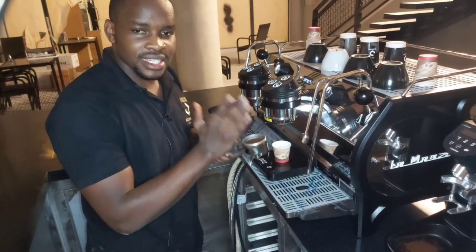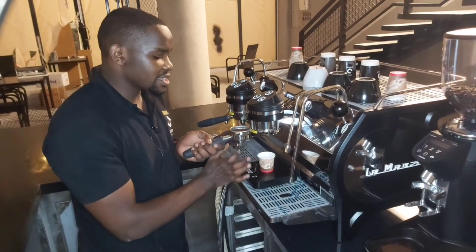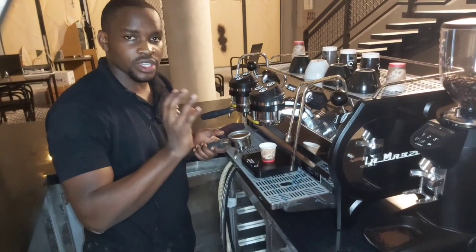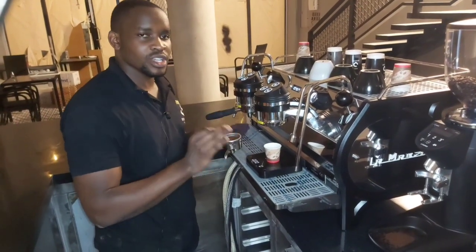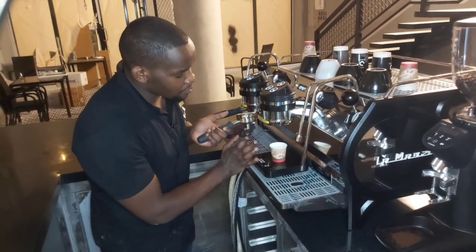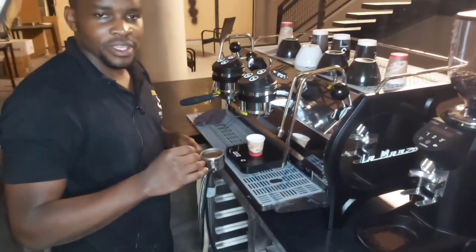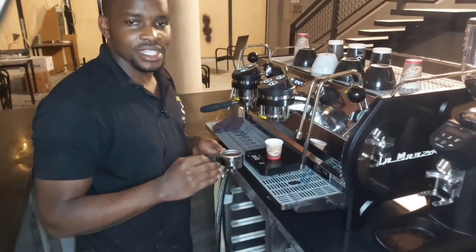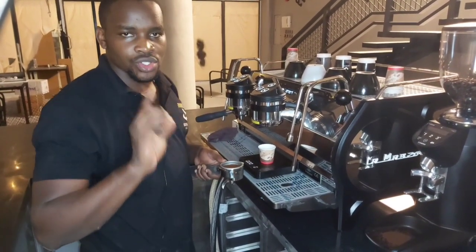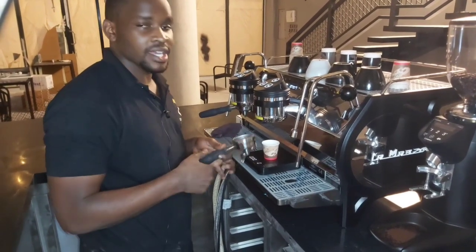With the second dosage of the grinds, I am going to monitor basically three things: first, I monitor the flow of the espresso from beginning to end; second, the seconds through which the espresso is extracted — a single espresso is supposed to extract between 20 to 30 seconds; third, the yield. The yield of 14 grams has to be 28 grams — that's a ratio of 1 to 2. Every 1 gram of coffee grounds consumes 2 mils of water out of the espresso machine.